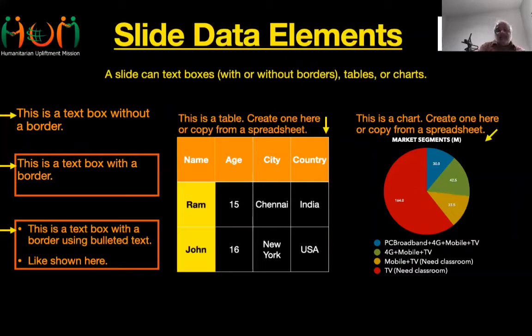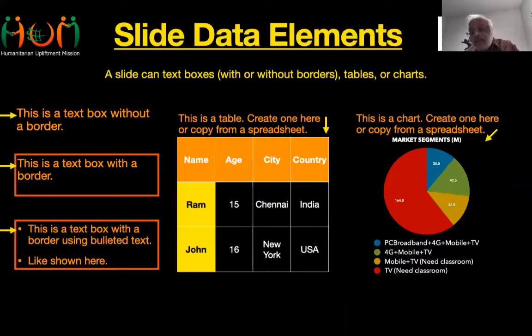Now, what are slide data elements? In your slide, you can present your data or your information in a lot of different ways. Some of these ways we saw in word processing, like the table. We also saw the table in spreadsheets. Spreadsheets are all about tables, right? Then we saw a chart, how to make a pie chart in spreadsheets.